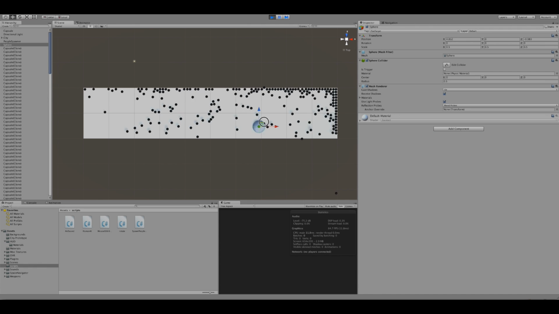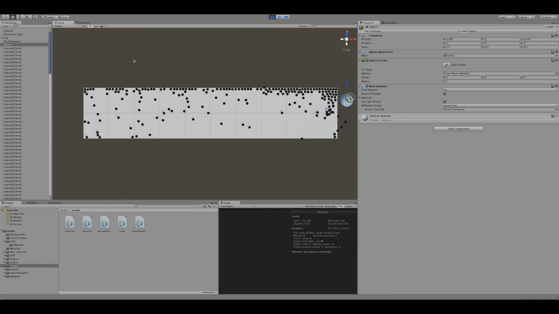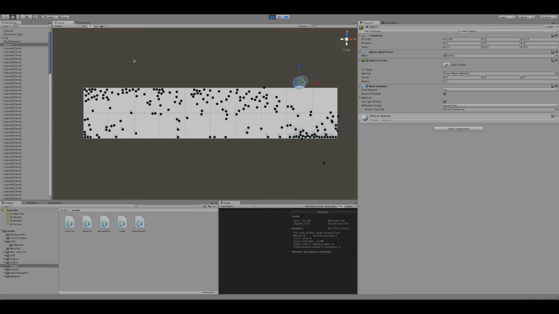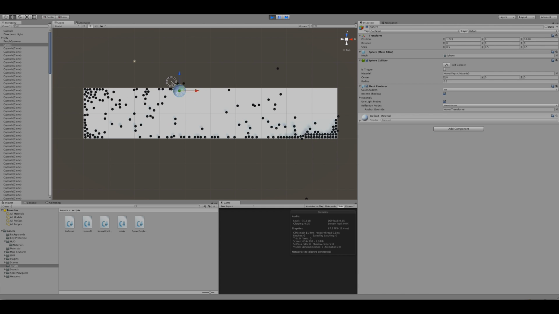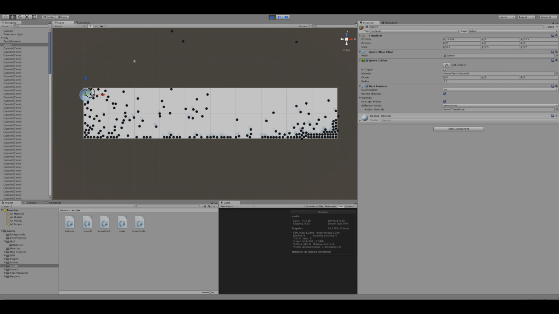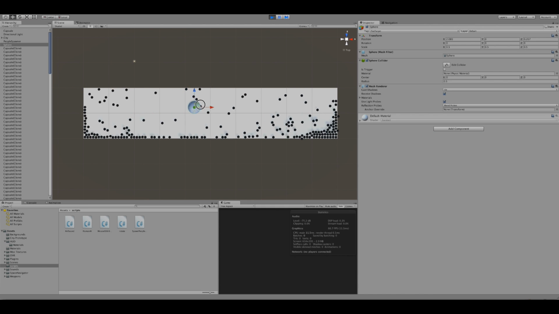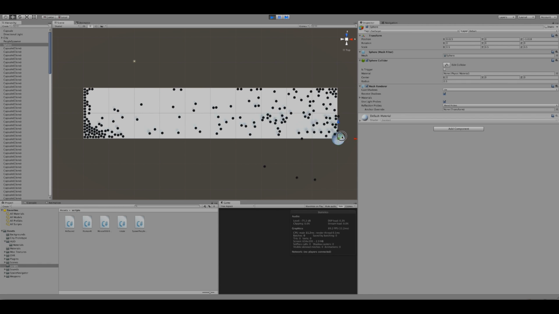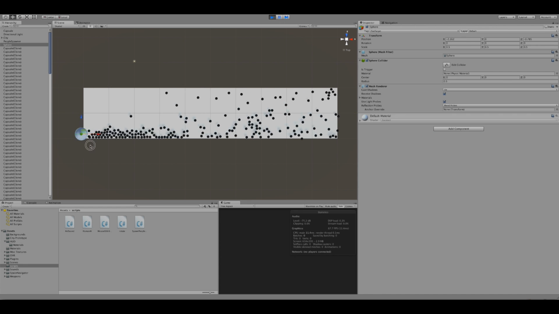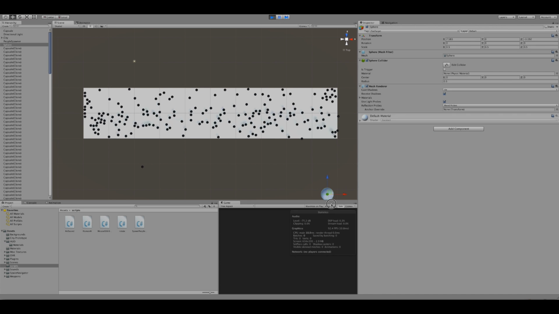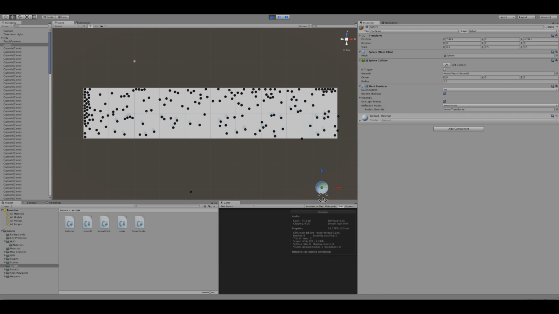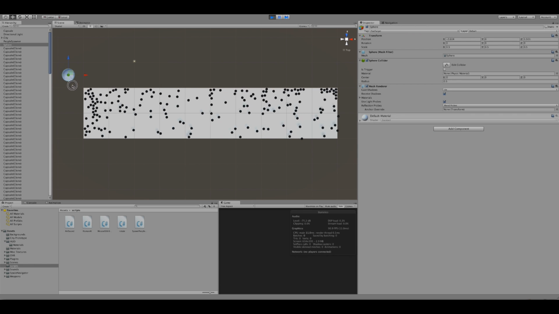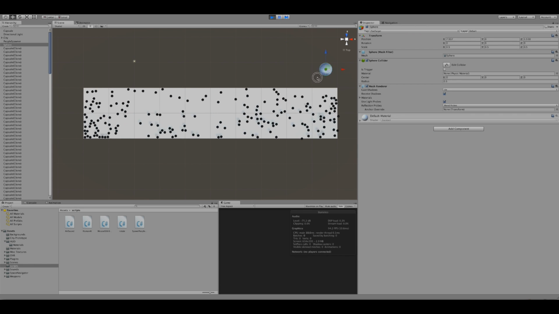Uh-oh, one of my people fell out. It's not good. Wow, a lot of them are falling out. Oh, because my sphere is hitting them a bit. Yeah, the sphere is definitely hitting them and knocking them out. And obviously, it's not in the game. It's not going to be in a small enclosed box like this, and the density of the people isn't going to be nearly this great. So I don't expect them to clump up quite that much around the corners.